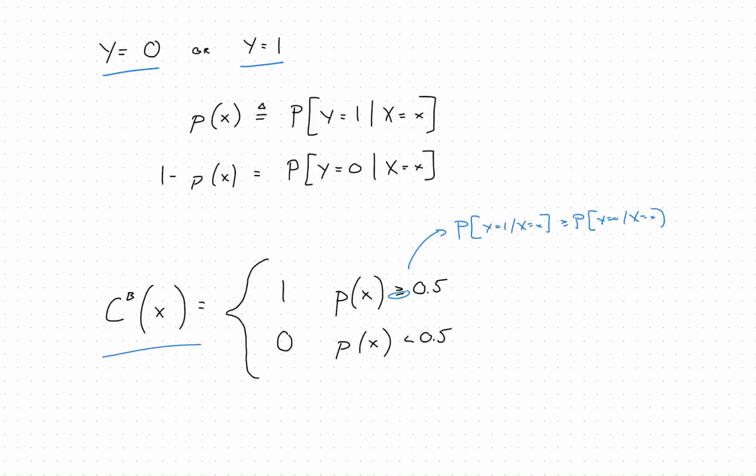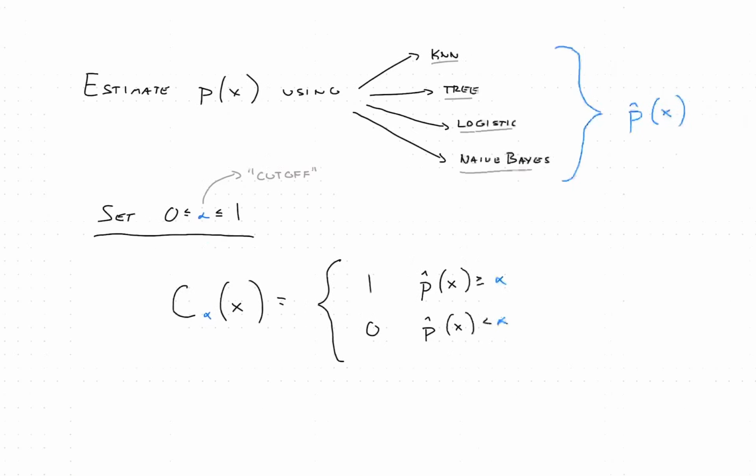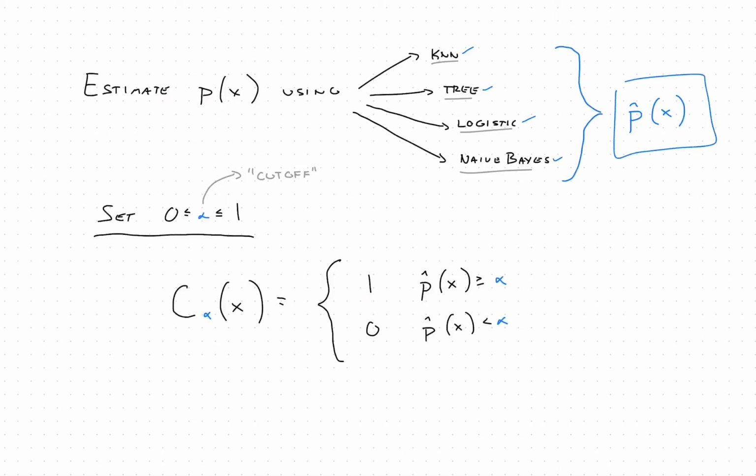We wouldn't know this. What we'd actually have to do in practice is estimate this quantity. Okay, so let's say we did that. So first of all, how do we estimate this P of X? Well, you can do it with KNN, tree, logistic. We'll talk about something called naive Bayes. But ultimately, all these things, you fit them in R, you use the predict function, and it'll output the thing you care about, which is the estimated probability that Y is 1, given whatever observation you input. Okay, so I'm going to define a classifier as something that is based on that estimated conditional distribution of Y given X, but also now a cutoff.